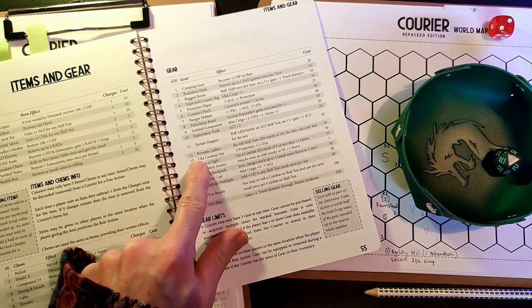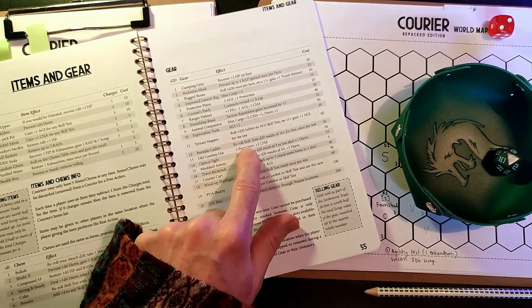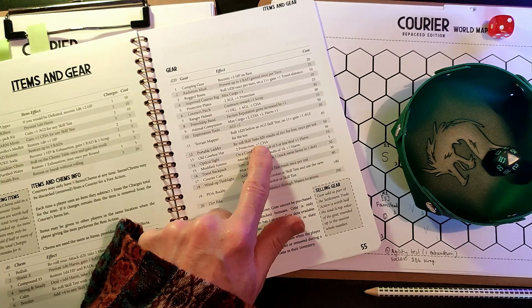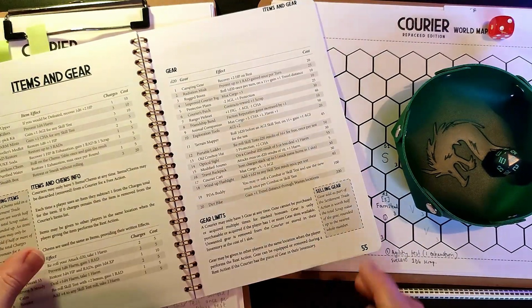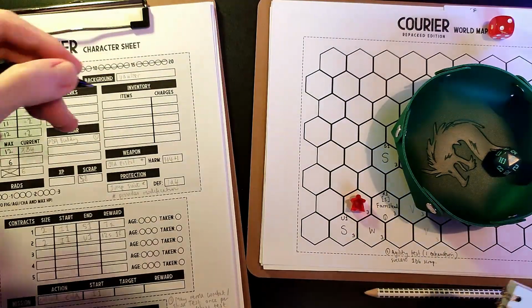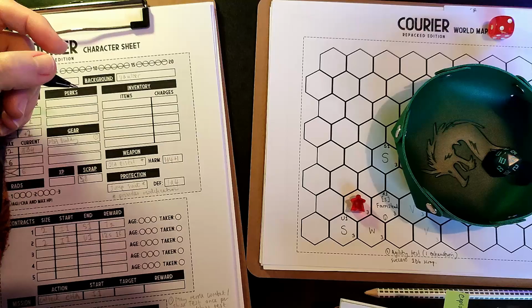A portable ladder. Reroll skill tests. D20 results for 16 plus for free once per test. That's not to be sniffed at. That's going to be quite handy. So we've got ourselves a portable ladder.